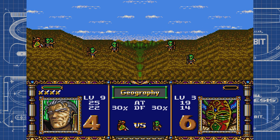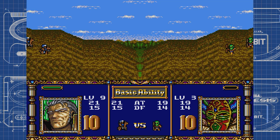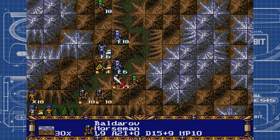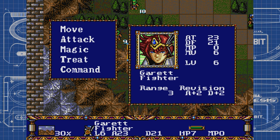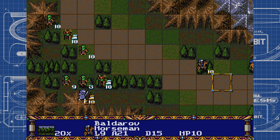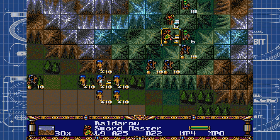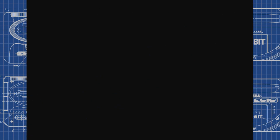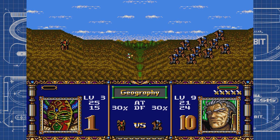And once again, they should not be able to hurt him. Get out of here, dude. Jeez. And once again, they all should also not lose to these guys either. You should kill him. Close.